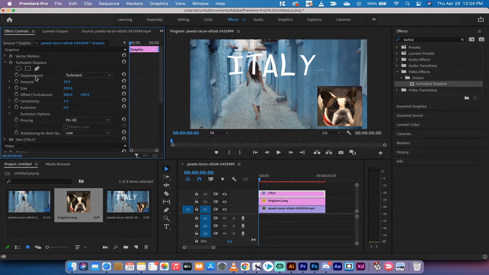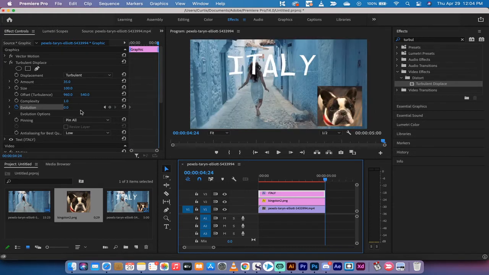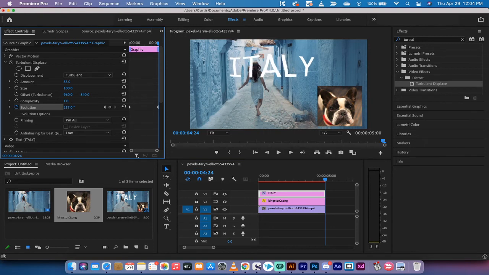What we want to do now is go down to the evolution, and this is the one that you want to click on. Make sure that your playhead is at the beginning. Left click on evolution, and you're going to notice that it's set to zero. Now you want to go all the way to the end of the video, right there, and go back a step, and you want to increase the evolution considerably. So I'm going to increase it to, you know what, let's do five evolutions. It's a bit more than I would normally do, but I'm going to have five rotations. So here we go. We're going to get up to five. There we go. Perfect.